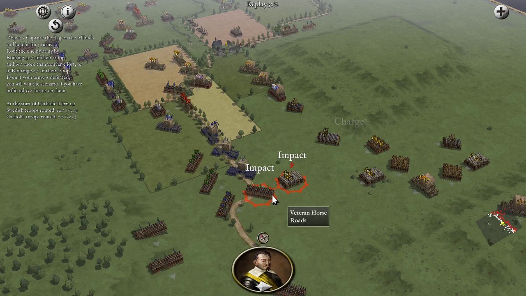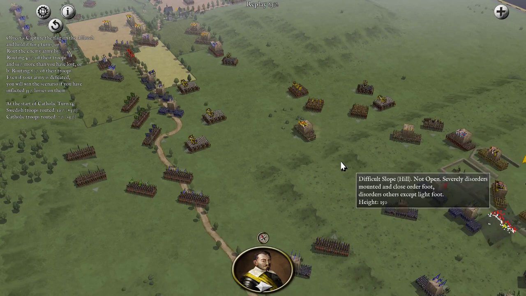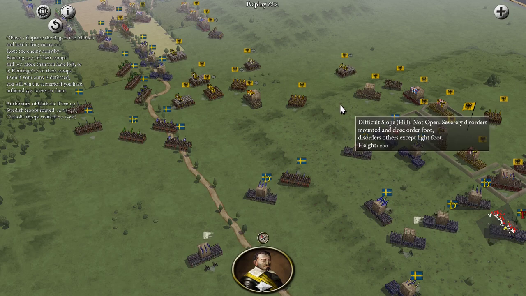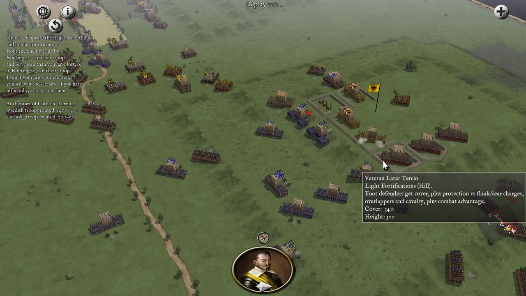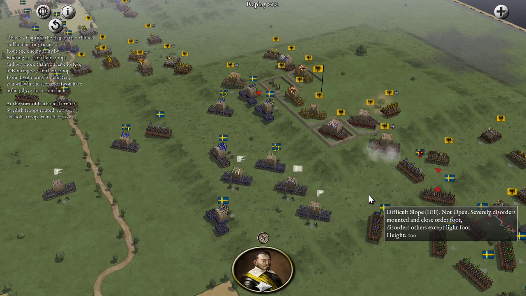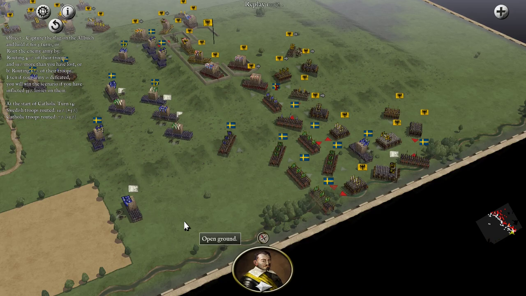Zone of control lock on the salvo foe would be extremely unfortunate. That's exactly what's happening. Oh, we're dead there too. The gap is growing. We're now down just about 10%.